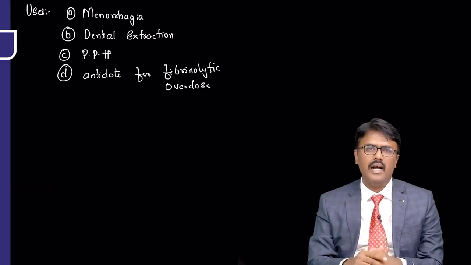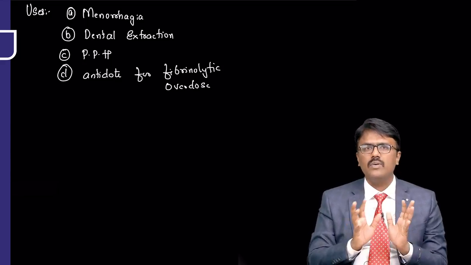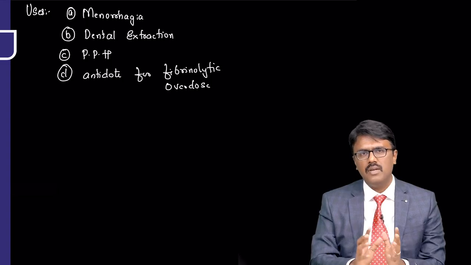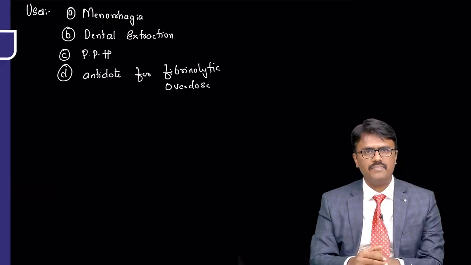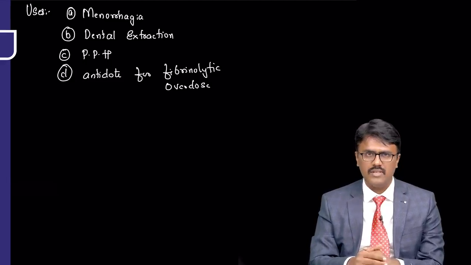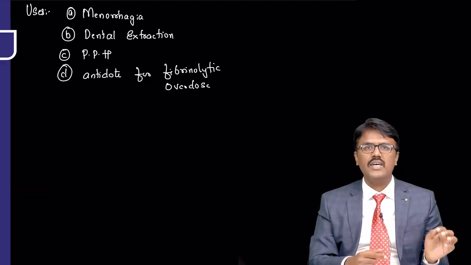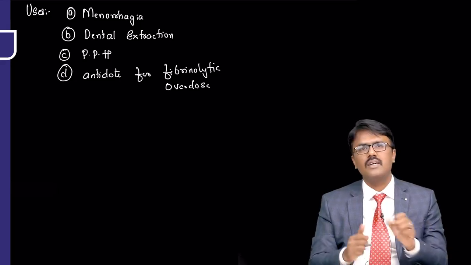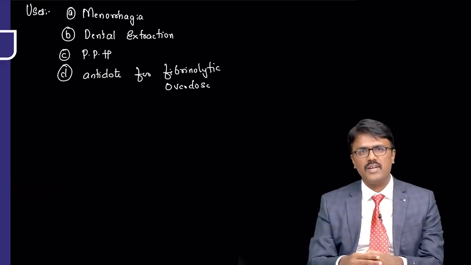And coming to the antifibrinolytics, they bind to plasminogen and plasmin. So they don't cut the fibrin. So fibrin will stay, the clot will get stabilized, and the bleeding stops. So this is about antifibrinolytics. And one important thing they will ask you repeatedly in the exam is, what is the antidote for fibrinolytic overdose? It is antifibrinolytics. The name is tranexamic acid and epsilon amino caproic acid.